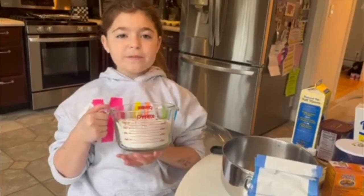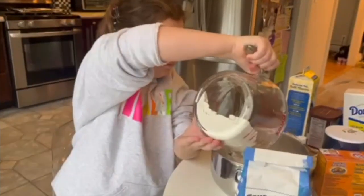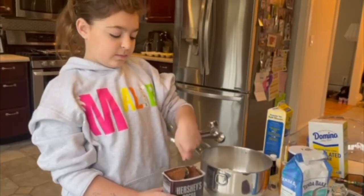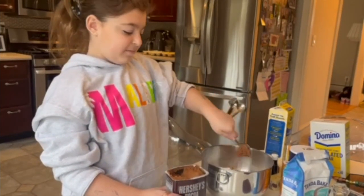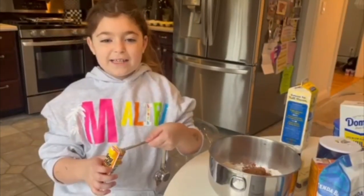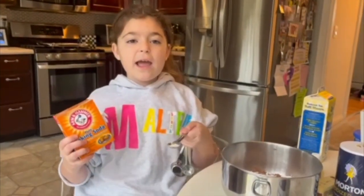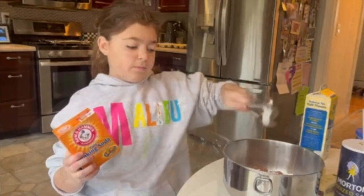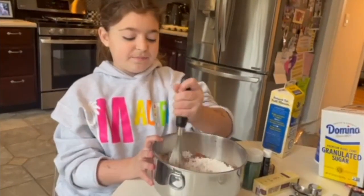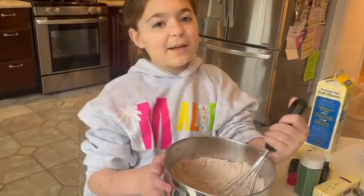Now you're going to take your all-purpose flour and put in a measuring cup 2.5 cups. Now you're going to get your cocoa powder and do 2 tablespoons. Now you're going to take your baking powder and do 1 teaspoon. Now you're going to take your baking soda and 1/2 teaspoon. Now you're going to take your fine salt and put in 1/2 teaspoon. Now you whisk. This is what it should look like when you're done. When you're done, you have to put it aside.